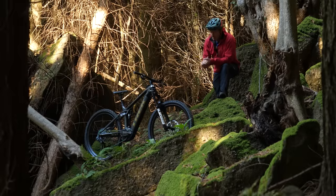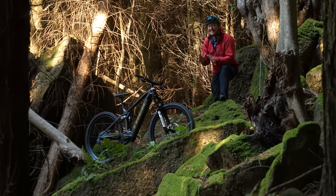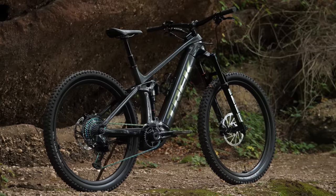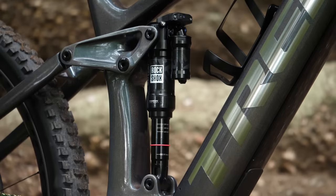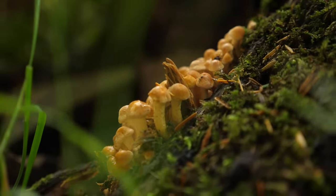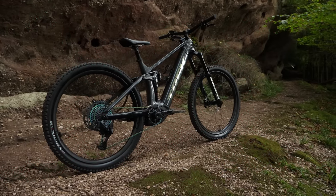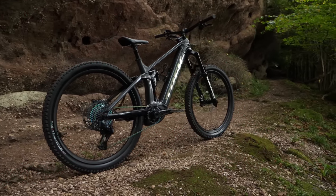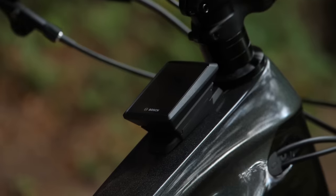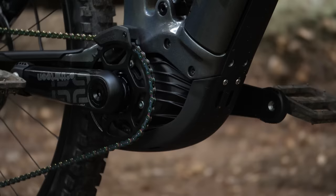The details then: big changes to the geometry on this bike, the new Bosch Smart System, a 750-watt-hour battery, adjustable geometry, different wheel sizes, and of course the Airwiz suspension setup. In the mountain bike world, models frequently see changes once every four to five years. However, with EMTBs we have the added complexity of changes to motor, battery software, and display technology, which means we're almost running in two races to keep ahead — the bike brands and the motor brands.